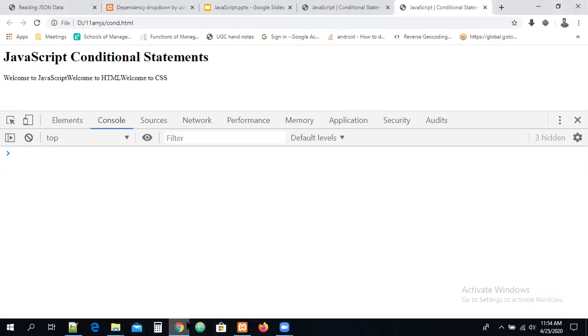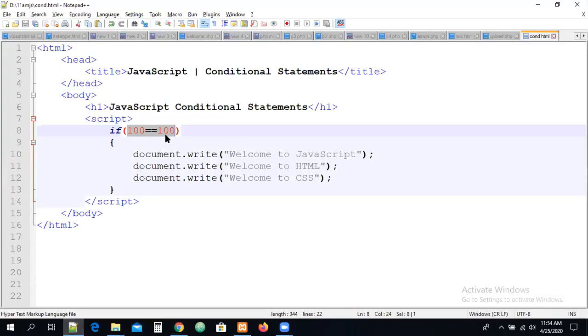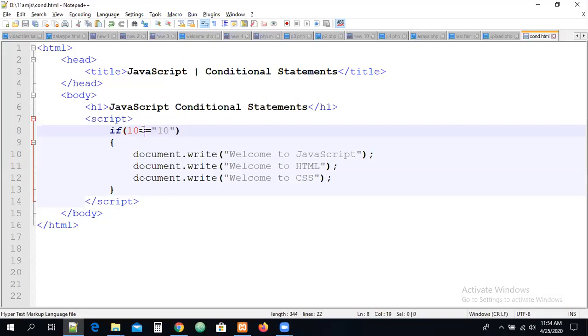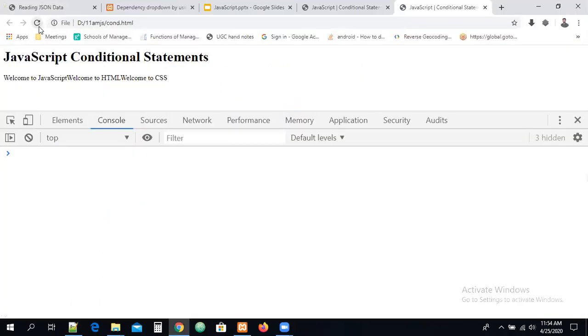In the same manner, you can pass different values to this conditional statement. Now you can take some string, and for example, I'm taking 10 equal to 10. Can I get output here? This is a number and this is a string. I'm comparing both. Can I get output here? Definitely you will get the output. Why am I getting output, sir? You may have some doubt. See here, the value of the left hand side and the value of the right hand side are both the same. That's why I got the output, guys. It is not checking the data type. Now you can see if I refresh, yes, I'm getting the output.